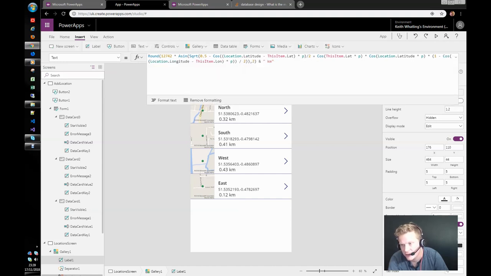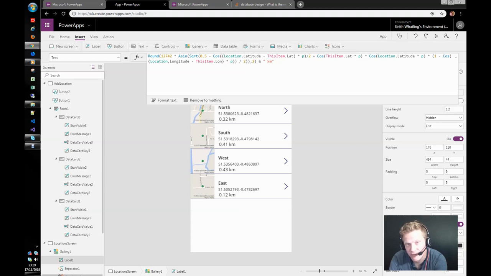You can see it's got a lot of trigonometry in it, cosines and sines and all that kind of stuff. I didn't write any of it. I pinched it from an Excel workbook. I renamed the bits and pieces inside it to work in PowerApps, because when you are doing PowerApps, you need to think Excel. So just remember that. I haven't got any sort of maths qualifications whatsoever.